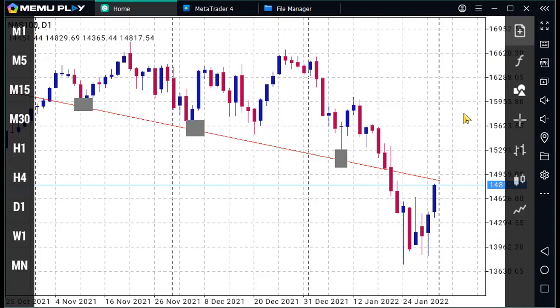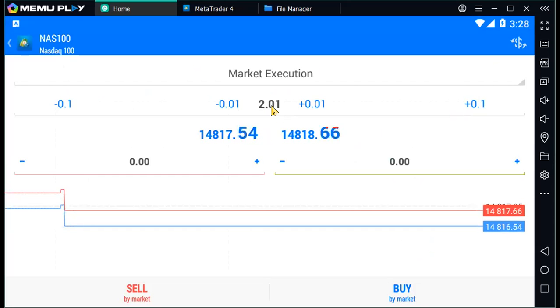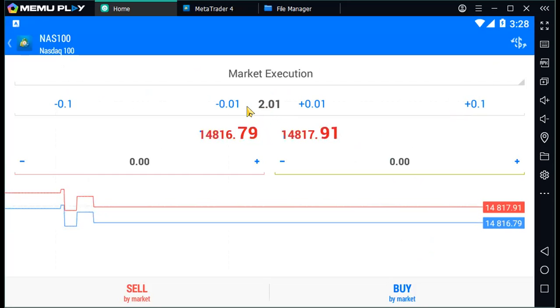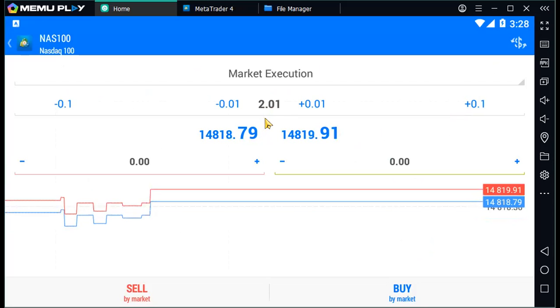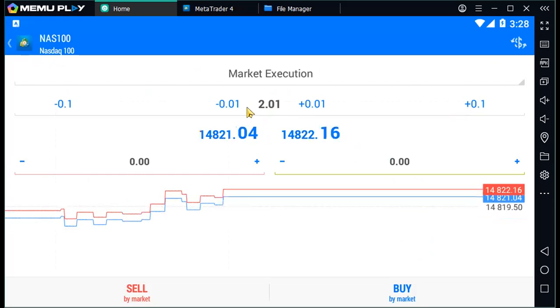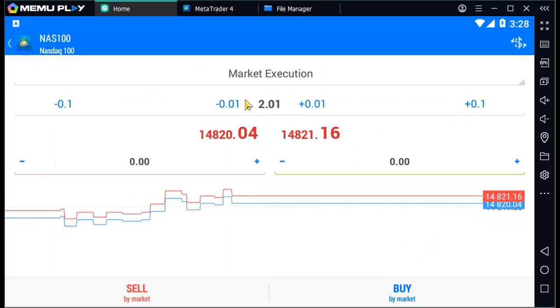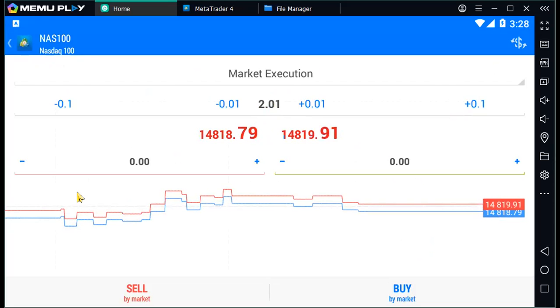You click the plus sign. Whenever a signal is given, you could see now, the last trade on this account was taken with 2.01 lot size. Now a new trade wants to be taken and the pair leverage is not the same. This is NAS 100. So imagine trading NAS 100 with 2.01. And when you go in, the market takes you to another level. It can blow your account.